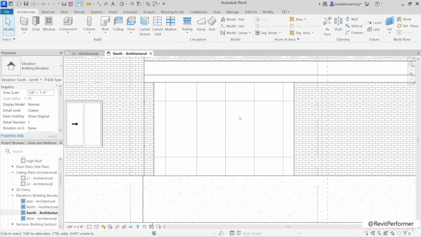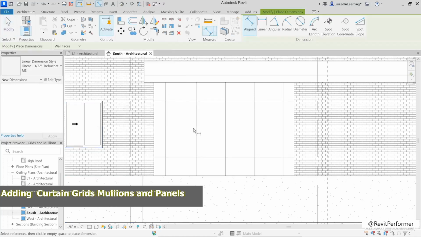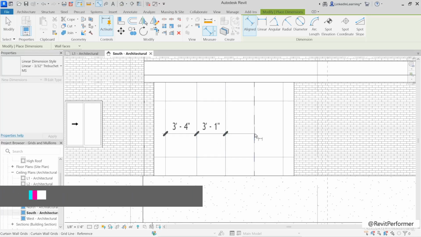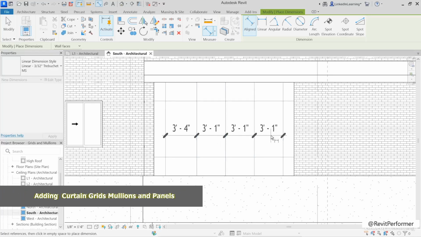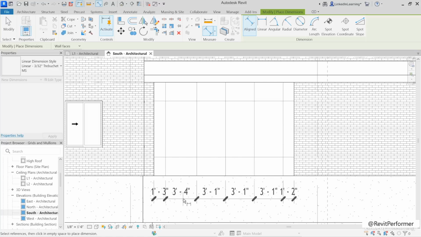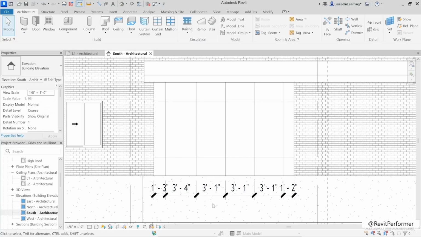Now you could continue with temporary dimensions, but I think sometimes it's a little easier to use a permanent dimension first. So let me show you that method. I'm going to come up here to the quick access toolbar, click the aligned dimension tool or DI, and let me dimension the location of each grid line. So I'm going to select each grid line here to add those as witness lines, and then also add the edges of the curtain wall on both left and right. I'll move down below the curtain wall here to place it in empty white space, and then let's click the modify tool to get out of there.